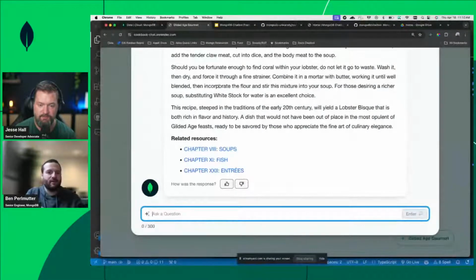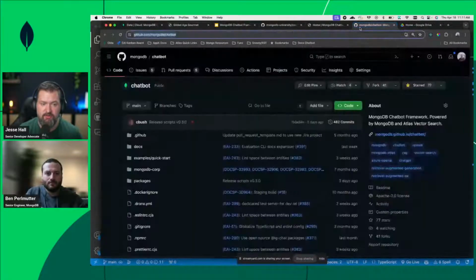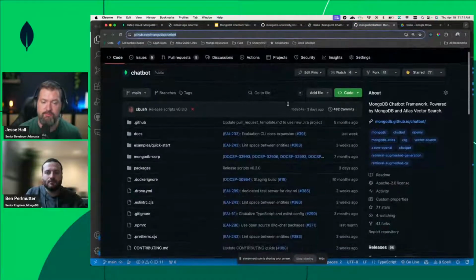Perhaps now we can take a quick look at how we build it. How did we get here? Do you want to maybe just show the chatbot GitHub page again, just to set the basis? This entire framework is built off of the open source chatbot framework that you and your team helped to build.